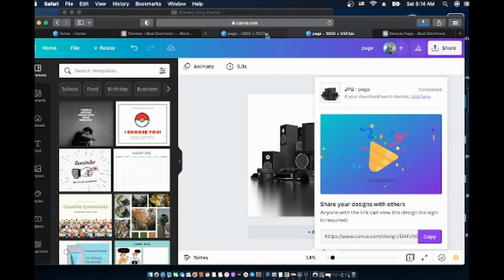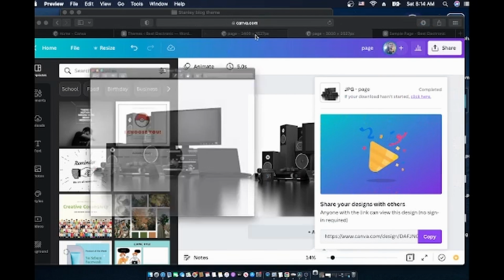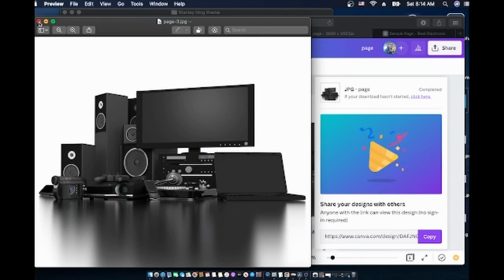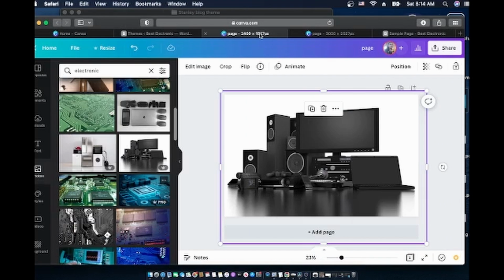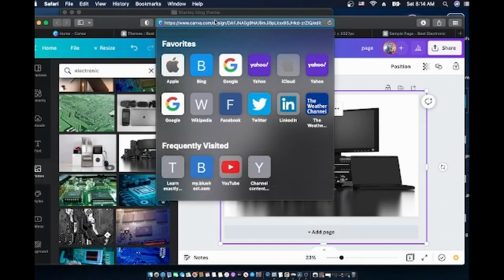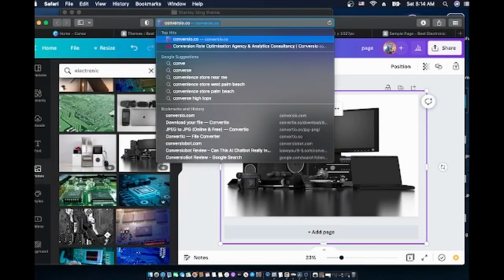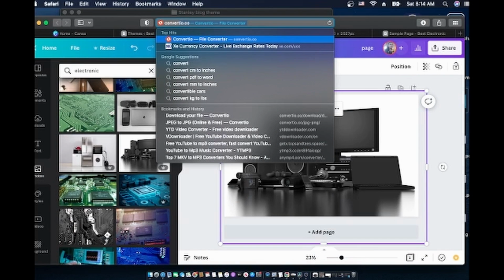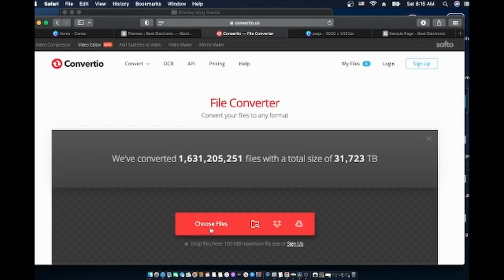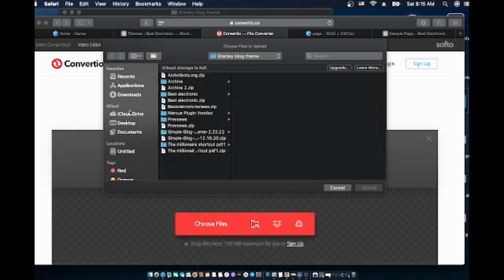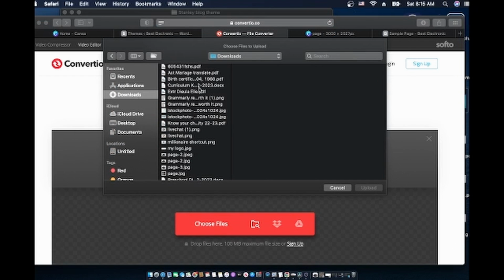Simple. Now let's go back to Conversio. Yeah, I have to make sure I write it correct, the right spelling. Conversio right here, and choose the file. Good. Let's go to download.